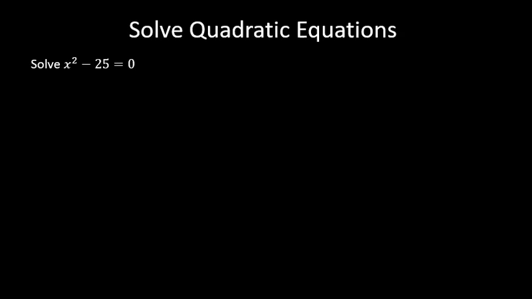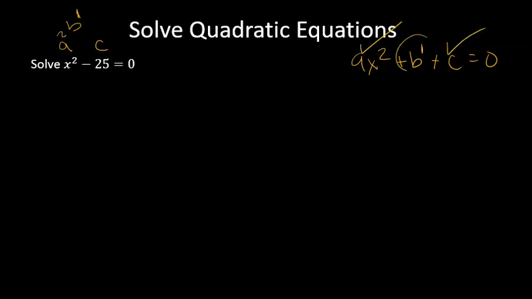Okay, let's see. Here is another incomplete equation, right? Quadratic, rather. Quadratic equation. Okay, so let's go ahead and label it. This is my A. This is C, because a C is just going to have a number naked by itself. Nothing is touching it. What's missing? The B, right? So we have ax squared plus b with a little invisible 1 plus c equals 0. We got him, we got him. We got to put him in, and we got to put him in. Oh, no, we don't got to put him in. He's already here. He showed up to the game.